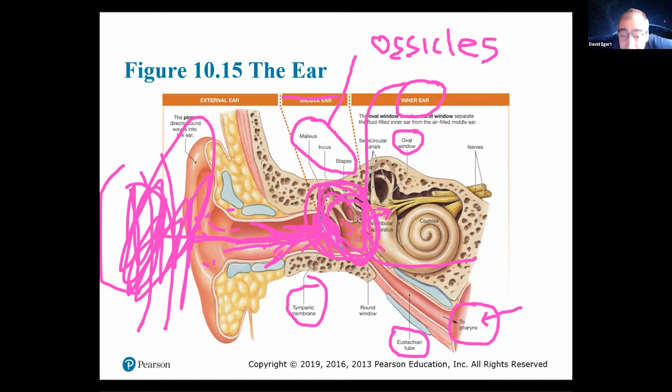You can feel it. You can do the Valsalva maneuver. In fact, if you dive, you have to do this anyway. If you don't do this, your ears are going to pop. If you hold your nose and you blow gently, you can feel your eardrums pooch out. Do you all feel that? You're basically forcing air up the eustachian tube into the middle ear and pushing out your eardrums. When you swallow, it helps expand the eustachian tube and open it up to allow the air pressure to equalize. Whatever the air pressure is in your mouth will become the air pressure within your middle ear.